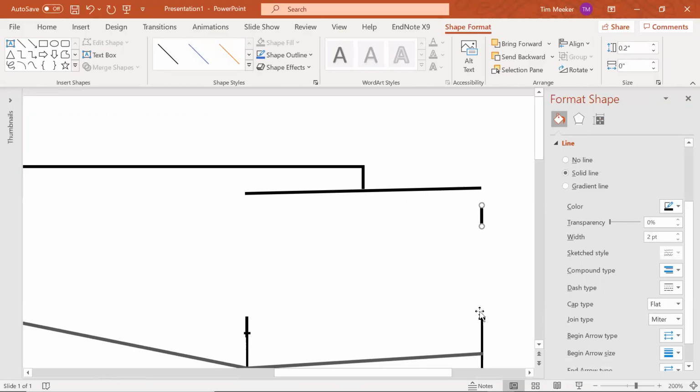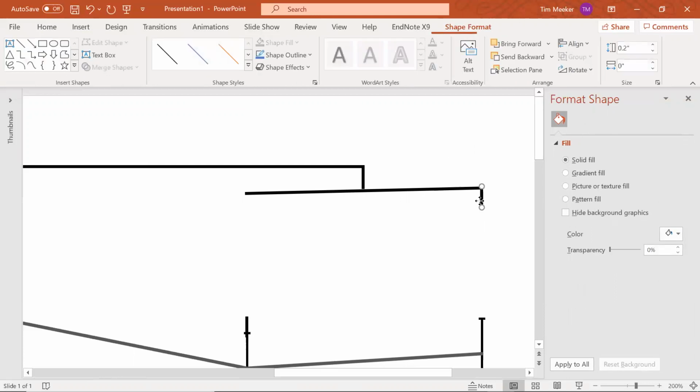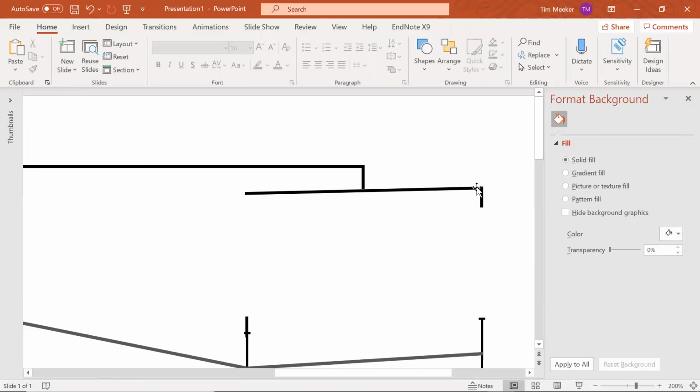So I'm going to make that guy go up here. Come on, come on, come on. Now, it doesn't really matter if you find it easier just to put the ends so that this guy's over.